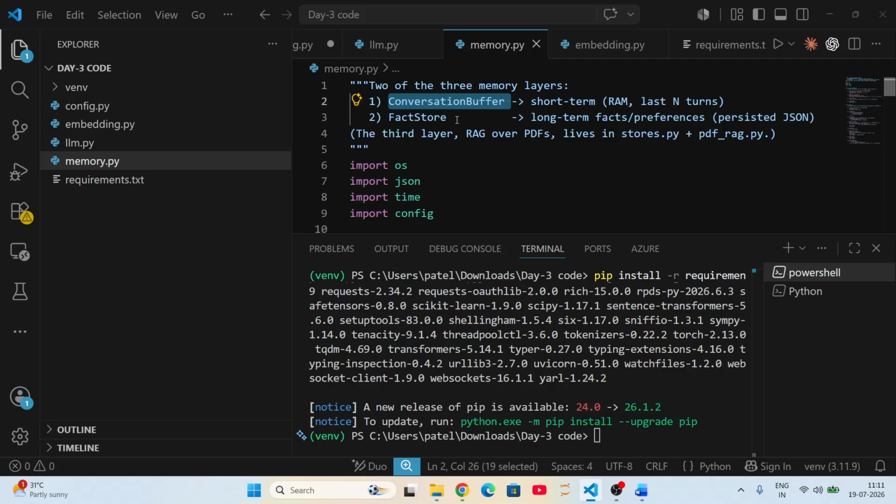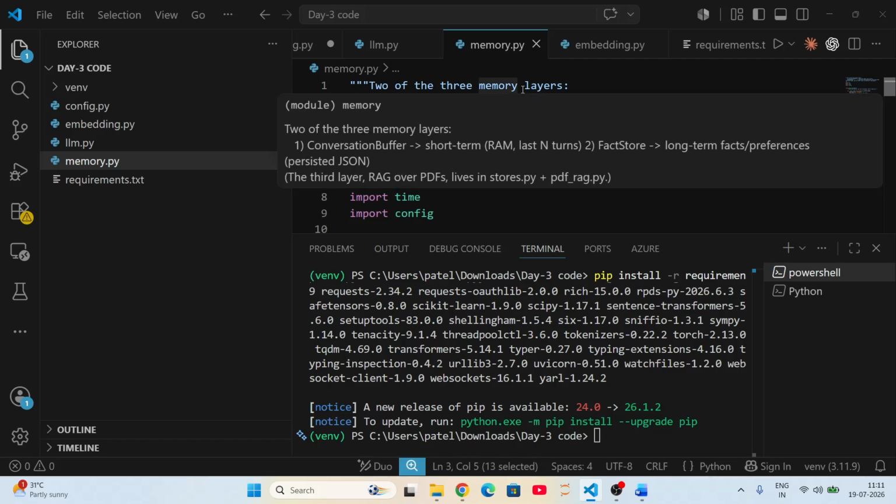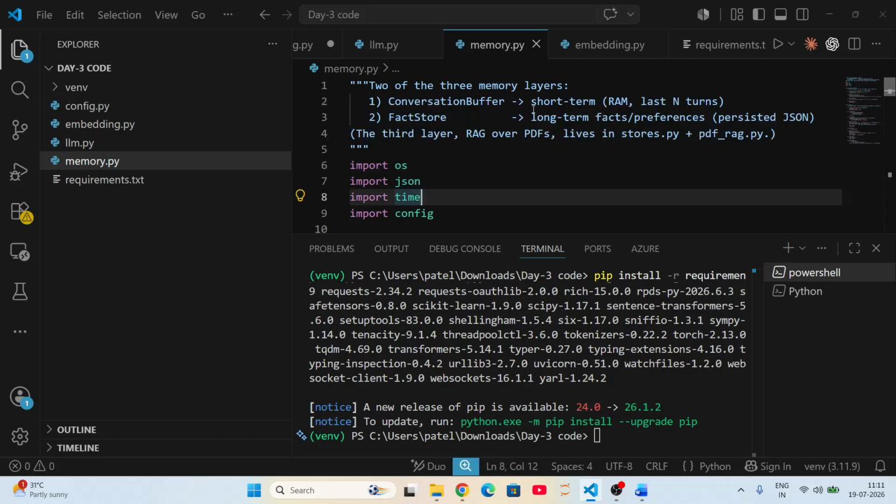But when we talk about the fact store, it is for the long term. Let's suppose you stored the data one day ago and you retrieve that data after 5 years, 3 years, you will still have the chance to retrieve that data again. That is the simple meaning of the fact store. Students, when you want to store data for a long period of time, we will always use the fact store table, and it always stores the data in JSON format.